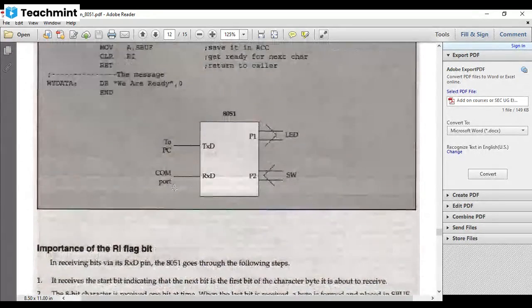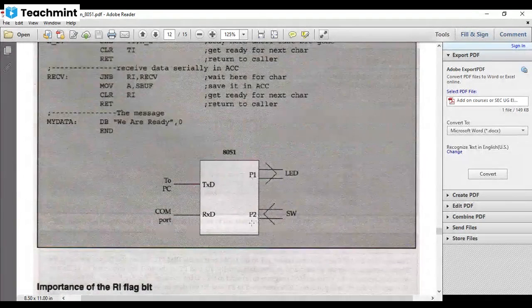Now here is another program where, same as here, आता ह्याच्या अगोदर आपण काय पाहिलं की एक प्रोग्राम फक्त काय बघितला, फक्त ट्रान्समिटेशनचा प्रोग्राम पाहिला, परत काय बघितला, फक्त रिसिव्हचा प्रोग्राम.